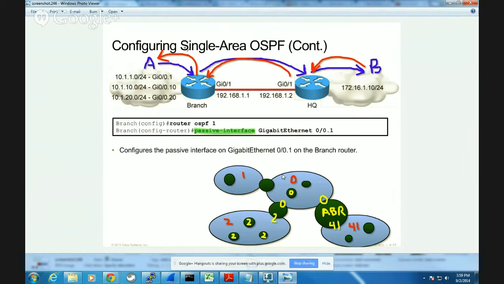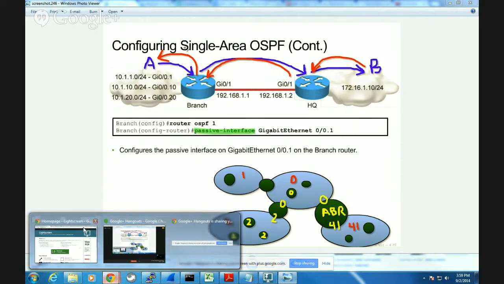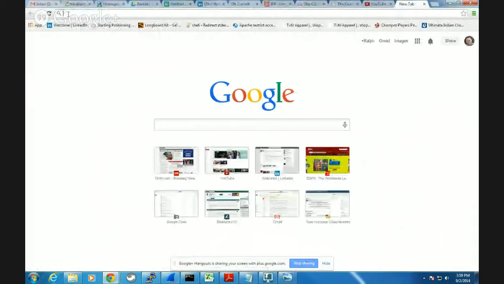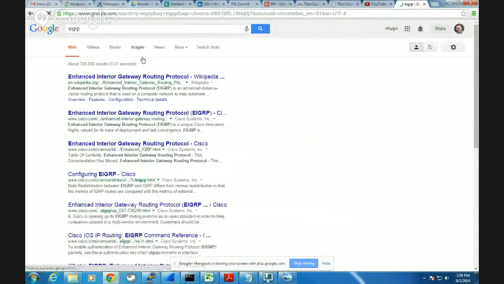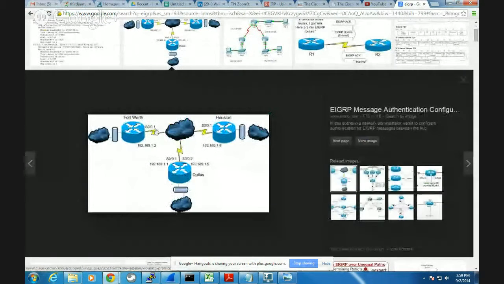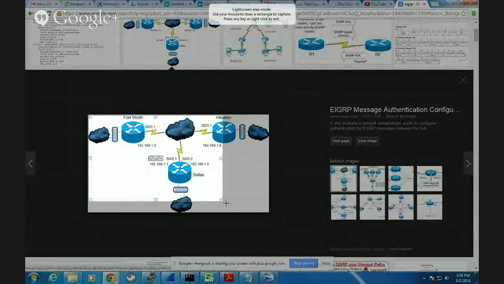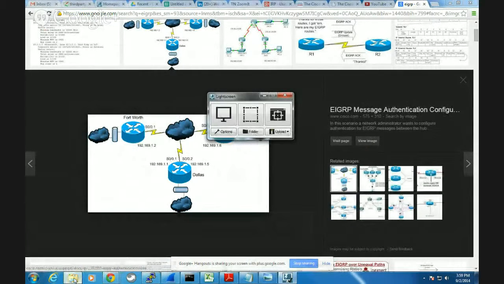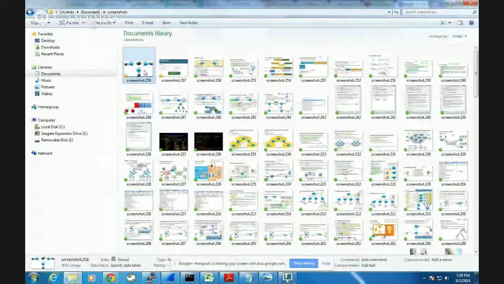So anytime I make changes or anytime I annotate information on a particular slide, I go ahead and turn it into a screenshot. Now, a lot of times I might want to create a custom slide, and Lightscreen is great for that. For example, we can use Google Images. If I type in IRP and then hit images, and then I say, oh, that's a really useful picture, I might want to use that. So I click on that, and then I hold Control Q down here. Again, I'm not sure how well this is showing up, but I'm just dragging across my area and selecting that screenshot. Now if I go back to my screenshot folder, there's a screenshot I just made.